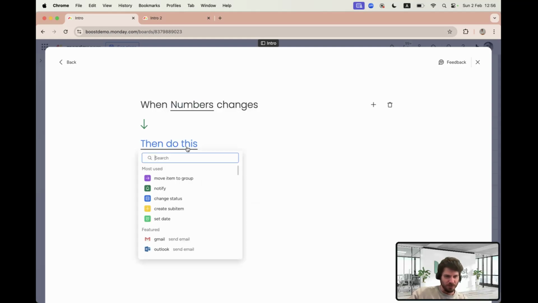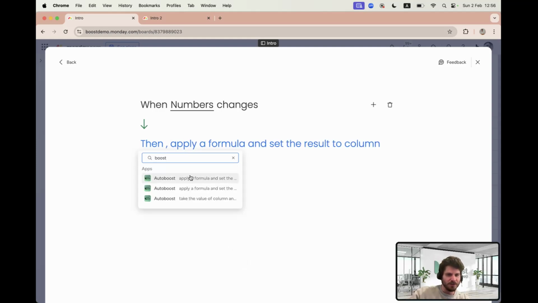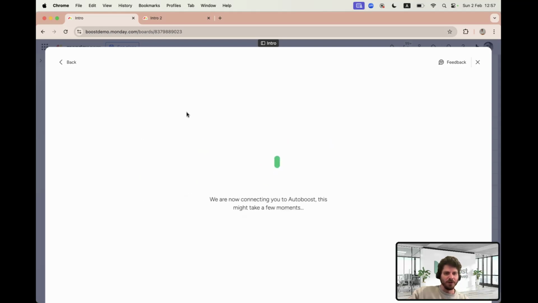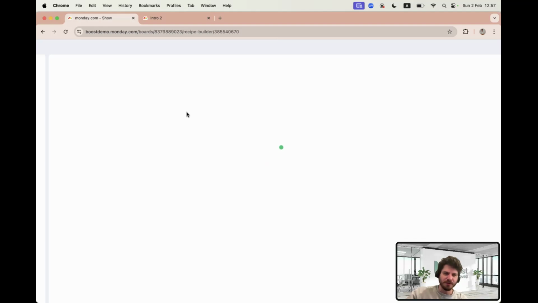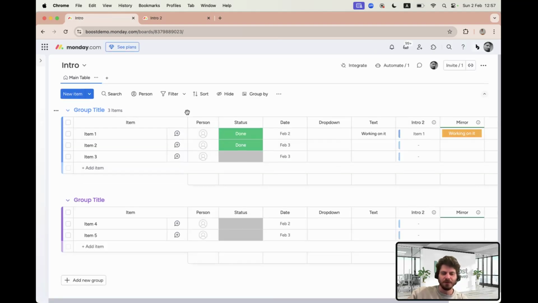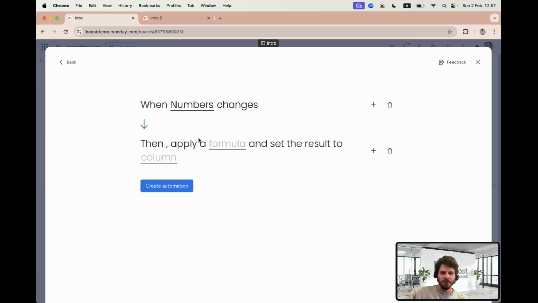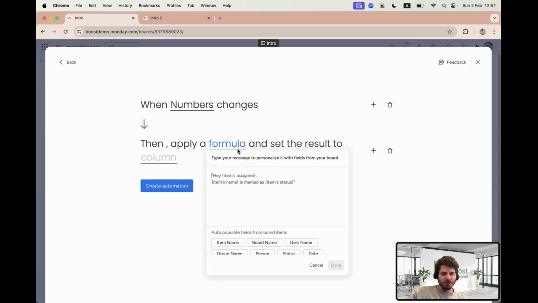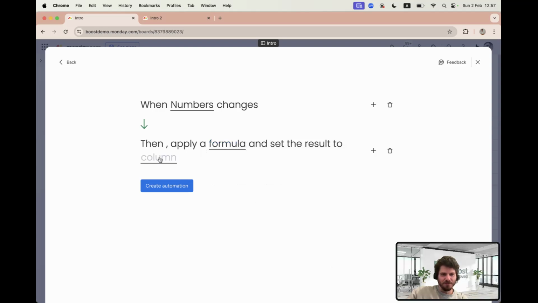Then if you installed Autoboost, you'll have Boost options here. Let's see exactly the one that we used: apply formula and set the result to column. Now it's connecting to Autoboost, it'll bring us right back here. There we go. So when numbers change, let's take those numbers and put them in the text.